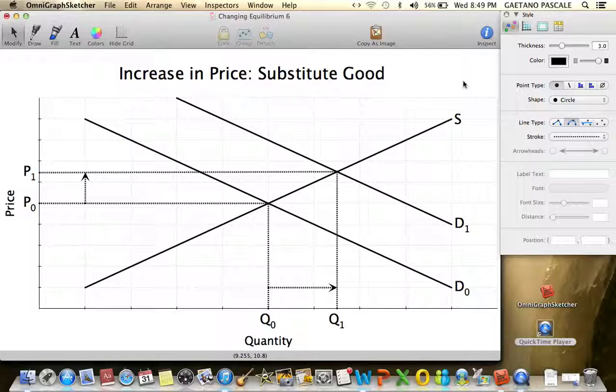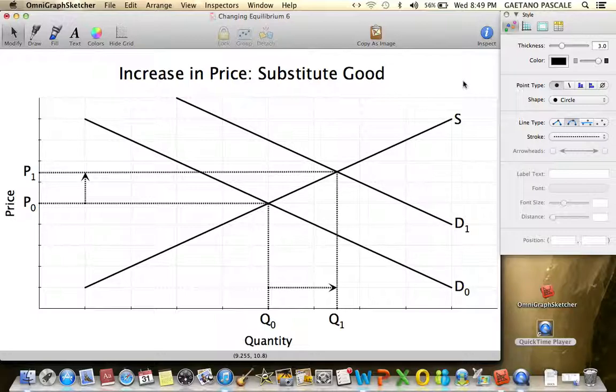So I just gave you 4 examples. Make sure you're comfortable with all the examples. Also realize that for the different slides that I did, if I make the opposite occur, like if I gave you the example of an increase in income for a normal good, the demand curve shifted to the right. If there's a decrease in income for a normal good, the demand curve shifts to the left. So the examples I gave you also have a counter. If the price or income moves in the opposite direction, that just means the demand curve also moves in the opposite direction from what I have on those slides originally.